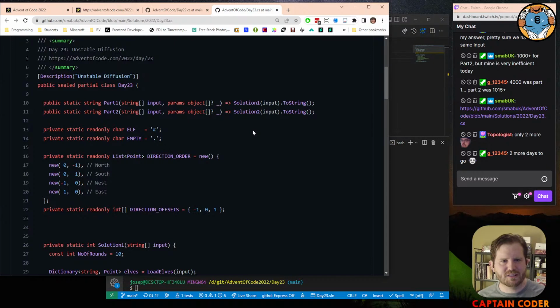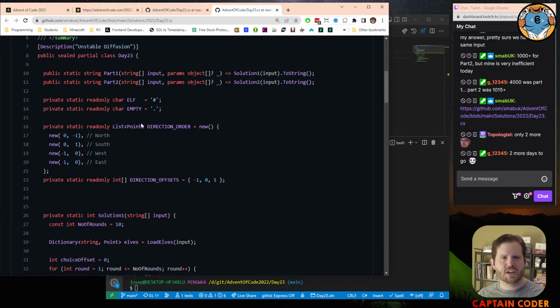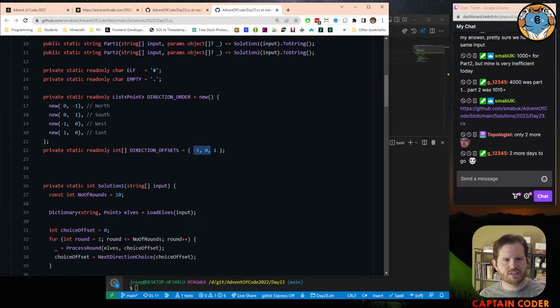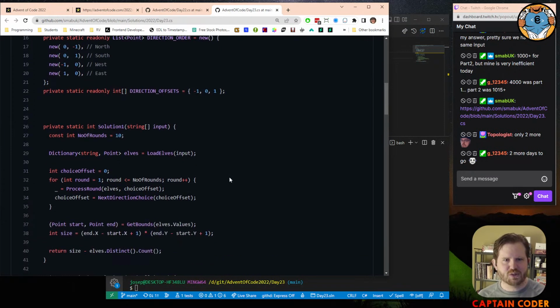Here we go. Direction order, north, south, west, east. Okay. Direction offsets. So this is like your northeast, northwest, southeast stuff, I'm assuming.